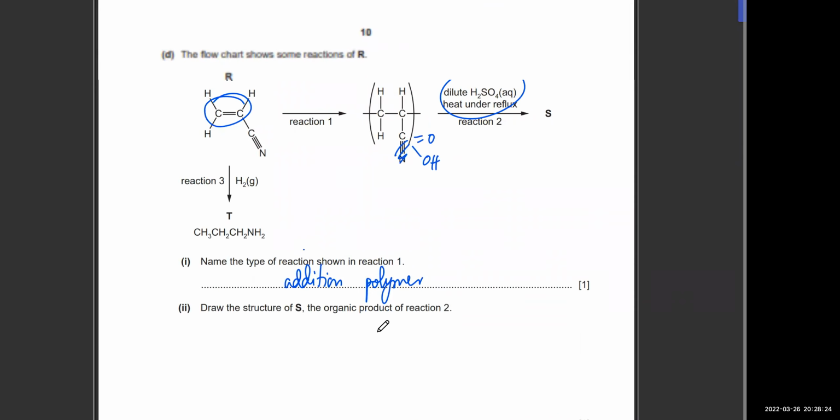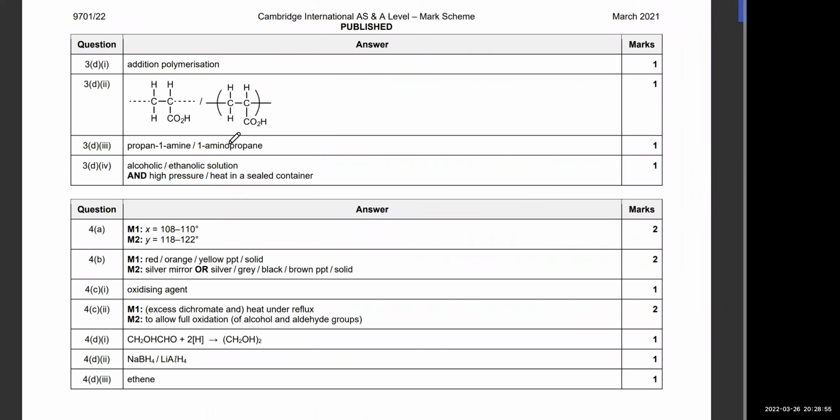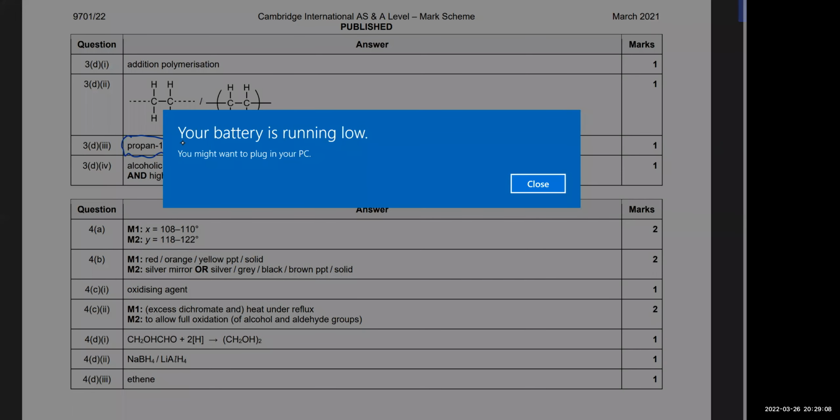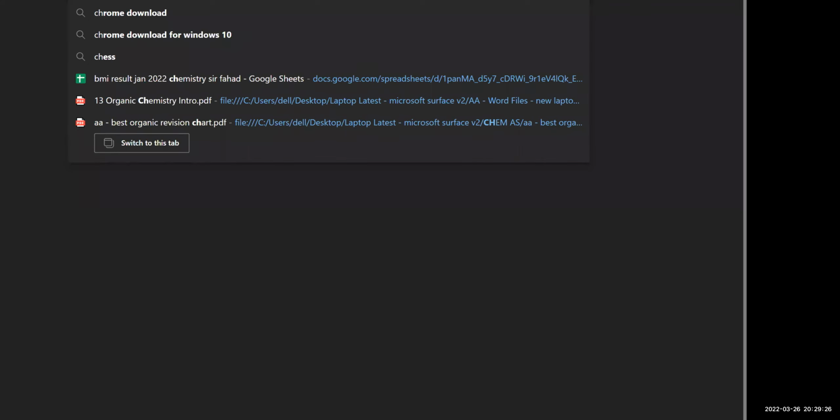क्लियर है? यस सर. देखो, क्या नेम T? That's a propylamine, propyl and amine. इसका थोड़ा सा याद रखना कि it's also referred to as a different name as well, क्योंकि शायद इसने दो नाम दिए. अच्छा, is given it as 1-aminopropane and is also given it as propan-1-amine. अब मुझे नहीं पता कि why. हाँ सर, आपने कहा था कि जो साइड ब्रांचेस होते हैं पहले लिखे जाते हैं? नहीं, नहीं, साइड ब्रांचेस है नहीं ना इसमें, मैं एक्सप्लेन करता हूँ एक सेकेंड. ये जो मार्किंग स्कीम में दिया है ना, that is definitely incorrect, like even if I know one calls it aminopropane, ठीक है, वो IUPAC nomenclature के against ही किया हुआ है.